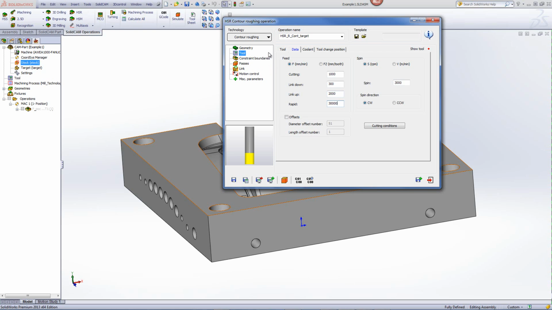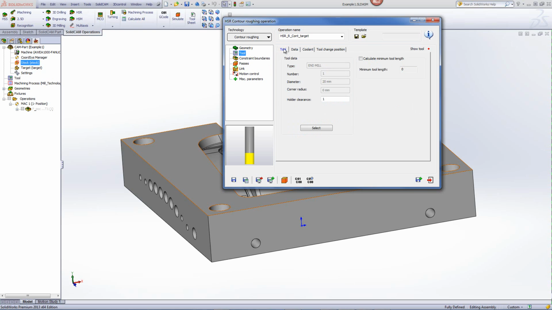Okay. Going back to the tool itself, note there's one other thing that we have inside HSR and HSM, something called the holder clearance. This allows the holder to actually be checked so that it doesn't come in contact with any of the stock.